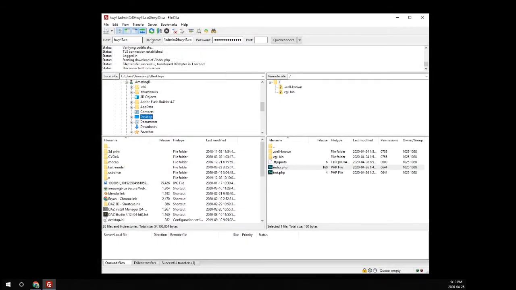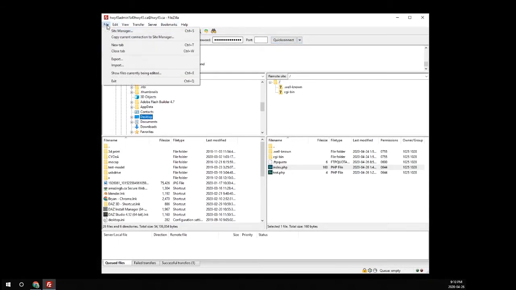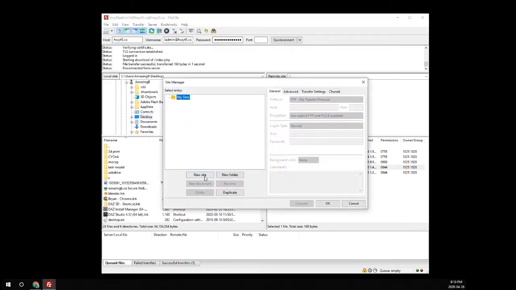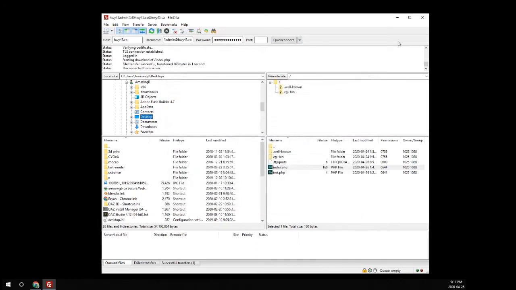Okay, now with FileZilla, if you want to use this constantly, you can actually go through the site manager and you can create a new site and store all of that information so that you don't have to type it in every time. But we're not actually going to use either of these programs. I just wanted to show you that's one way, and those are the two components that we're looking for.